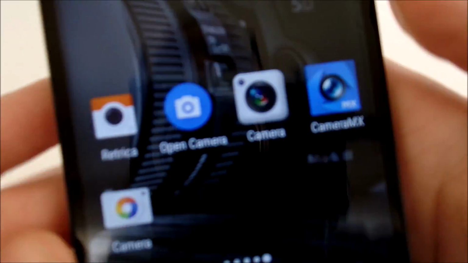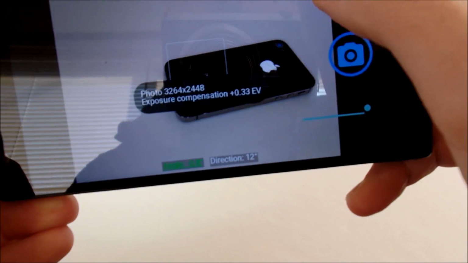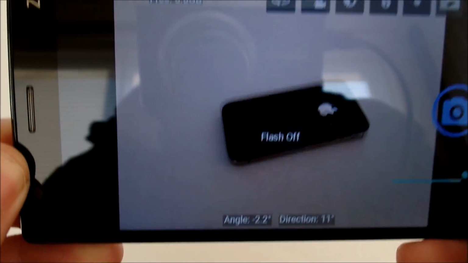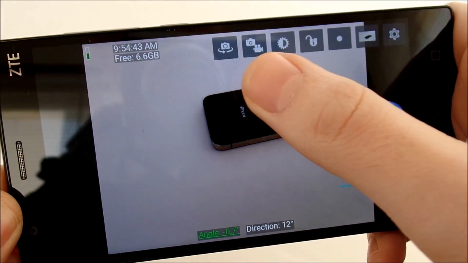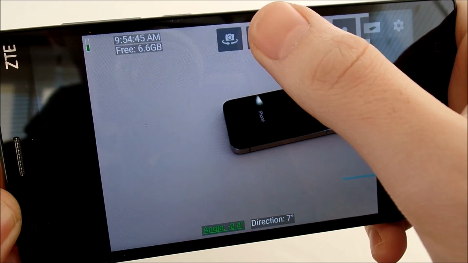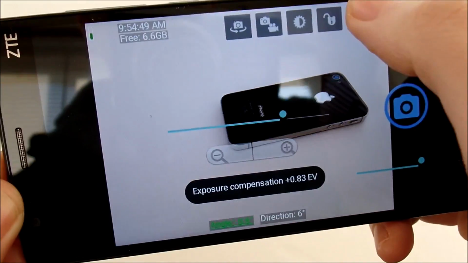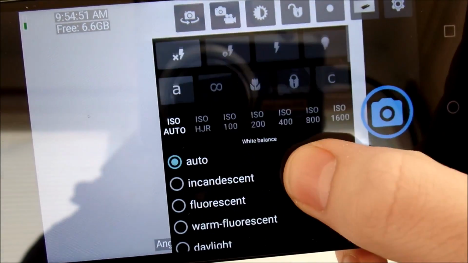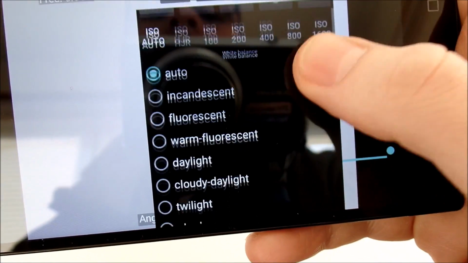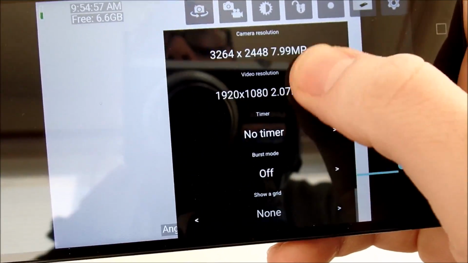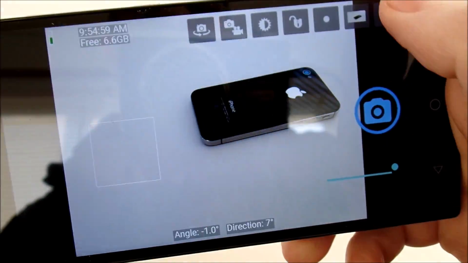Alright guys, the second camera on my list is going to be Open Camera. The reason I picked Open Camera is because it has many features built into the camera. We don't have time to go over all of them, but you can go ahead and download this camera for yourself. But basically it has a front-facing camera option, it's easy to switch to video, and it has easy brightness controls. Right here it has all kinds of options for ISO, macro focusing, infinity focusing, focus lock, and all kinds of other options to change your camera.